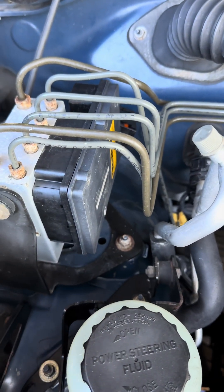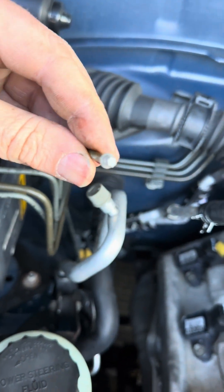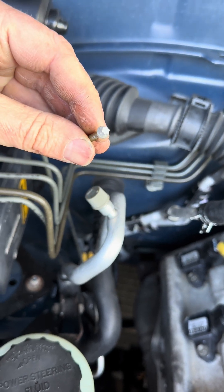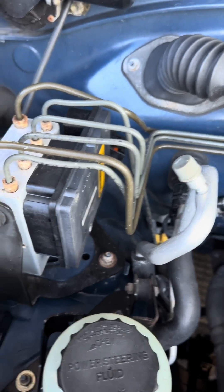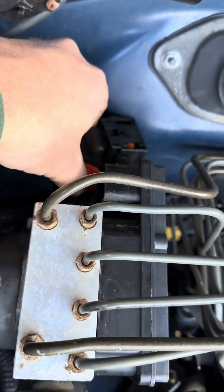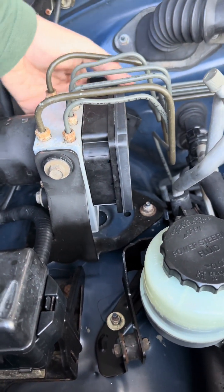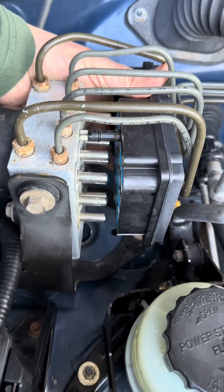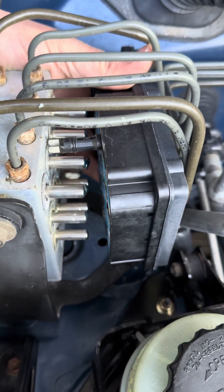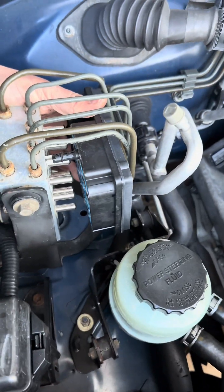I should show you this. These bolts here are little hex guys. If you don't have the hex guys, a 4mm socket will fit on it. To disconnect it, you push a button, pull that little orange guy off, and then it just pulls off when you lift the lever up. It's very close clearance — you don't want to pry on this. After I bent that out, I barely had enough room to pull it out. All we're going to do is slide the other one in and put the bolts back in.